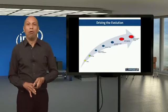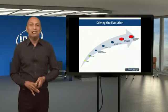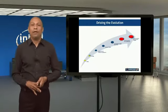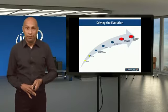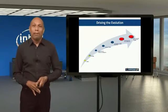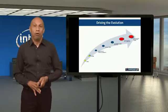PSIM helps to link all of these different systems to a single user interface, so as to provide easy access to any operator. Now, in case of an emergency, say a fire is reported by a human operator, then the operator will need to go through a set of operational procedures manually as to how to handle a fire situation, which can be time-consuming. But with our automated response system, we will try to take over many of these manual, repetitive, and lengthy incidents that have taken up a lot of your operator's time.